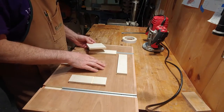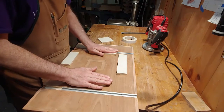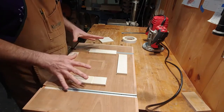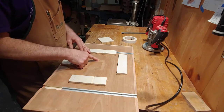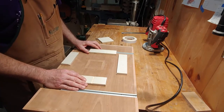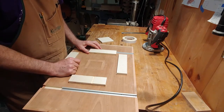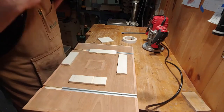So I'm just going to route out the recess. You'll see I've double-stick taped some scraps here, so that will trap the router, so hopefully I don't blow out past the line. I hope I will keep inside my line, and then I can just use a chisel to chisel to the line, because I'm fairly close in most cases, and I have to square off the corners anyway. So let's start routing out this center section.